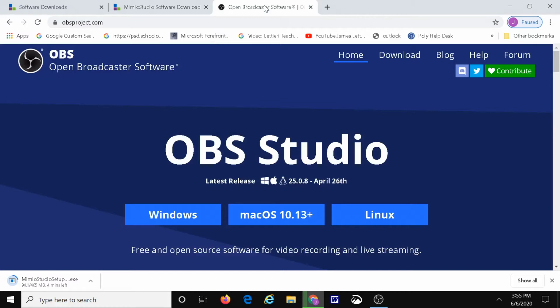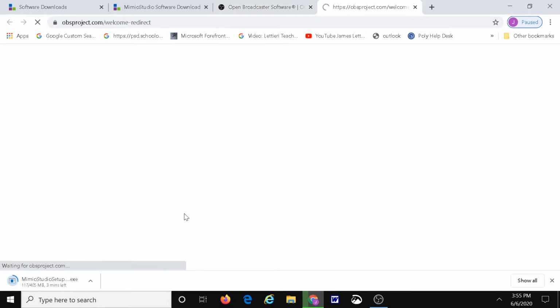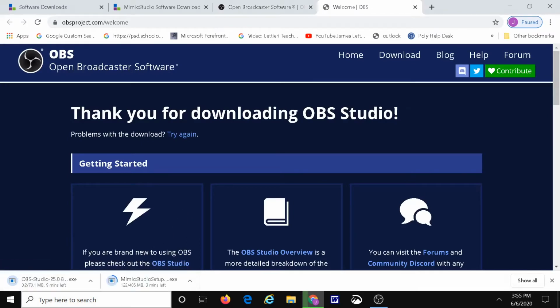You're going to go here at obsproject.com. Again, the software is free, and it is used professionally by a lot of people that post videos on YouTube, so it's pretty secure. You click on Windows, and it should immediately start downloading. As you can see, it is right here in the bottom left-hand corner. It's OBS Studio 25.0.8. There's a lot of versions that have gone through over the times. This has been out for years, so you shouldn't have any problems with it conflicting with other software. Once you have it installed, you're going to need to set this one up, and this one takes a little bit more setup than simply plugging in your MimioView camera.